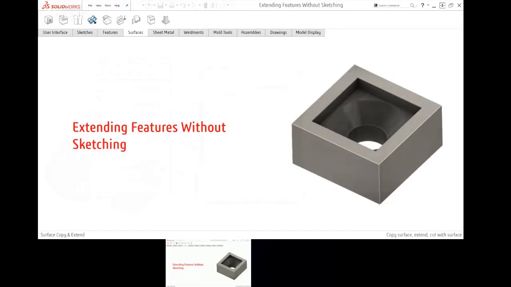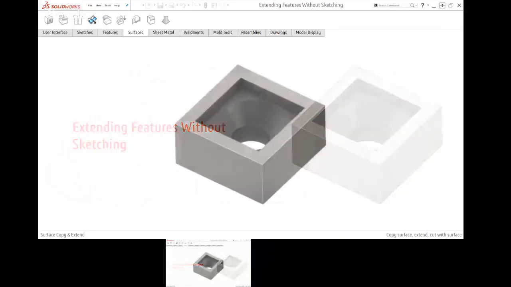Here's another example. So I have this countersink, or this kind of conical type of a revolution going on here, and I'd like to extend that cone out into that rectangular rib that you see there. Once again, perfectly legal to solve this by drawing up a profile and revolving it. But there's a more elegant solution just using some basic surfacing tools that I won't have to do that. And then I don't have to keep track of sketch relations. I don't have to create equations.